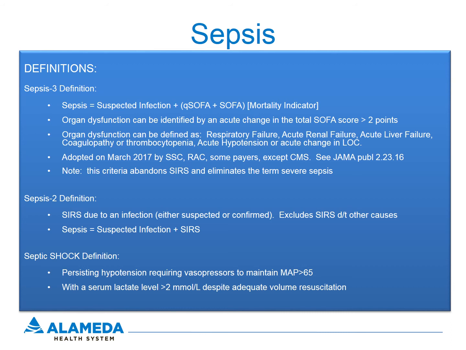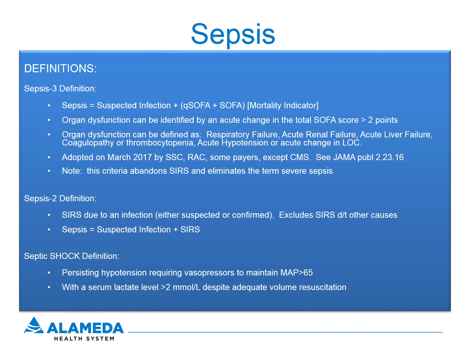However, I would like you to keep in mind if you can document that they meet the qSOFA criteria and 2 out of 4 SIRS criteria, that's very, very helpful, and it covers every patient regardless of payer. They've made it very complicated. The definition of Sepsis 2, which historically was always used up until the last year or so, was SIRS due to an infection, either suspected infection or a confirmed infection, which didn't exclude SIRS that was due to other causes. So the Sepsis 2 definition was sepsis equals a suspected infection plus SIRS, but it had to have 2 out of 4 criteria.